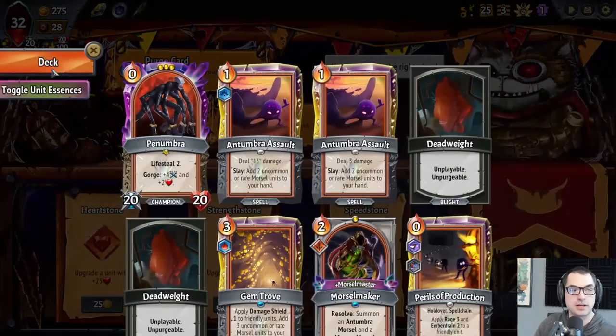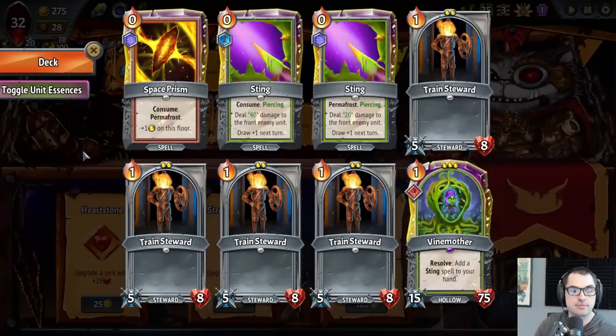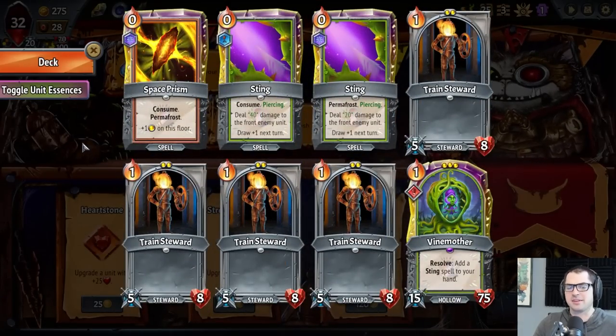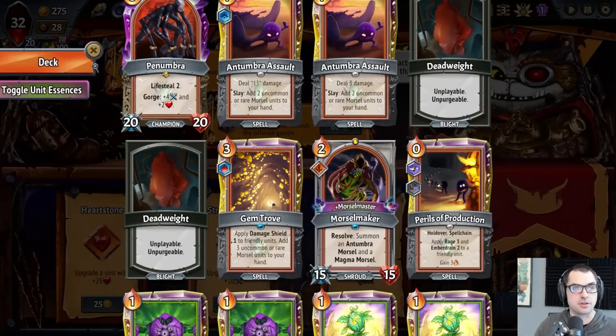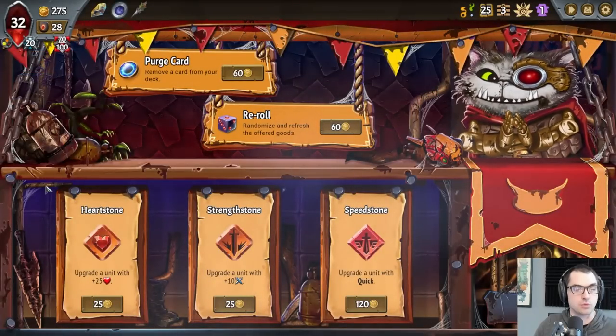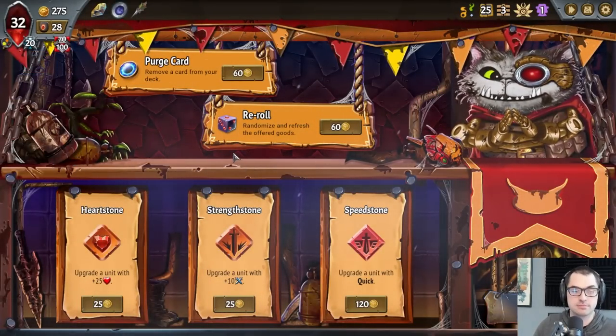All right, that makes Quick a bit more appealing. But is it worth putting Quick on Vine Mother? I really doubt it. I think we just want to put health on the Morsel Maker so that it's a bit more durable. That'll help against Last Divinity, for example. So I don't think I need any of this.